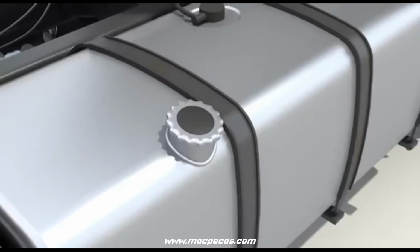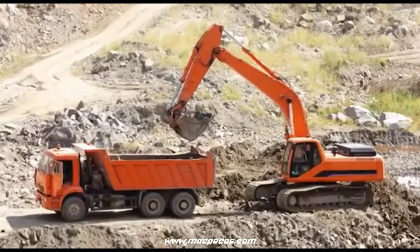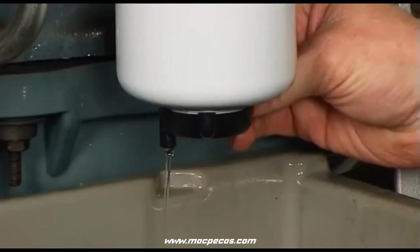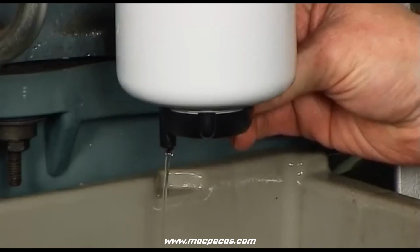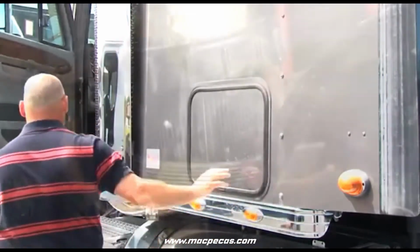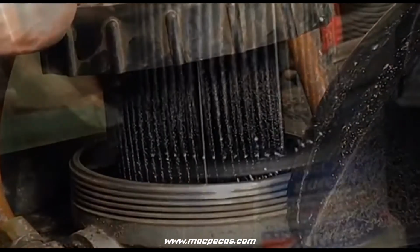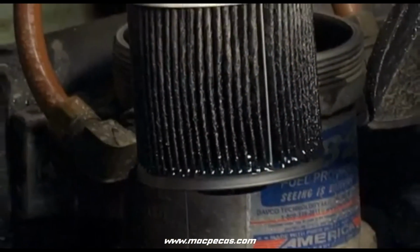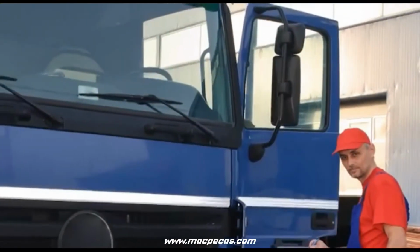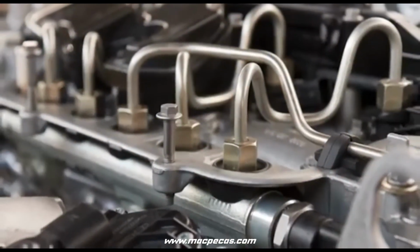Now, here are a few fuel system tips. What advice is there for avoiding engine performance problems related to impurities in fuel? Drain water from your primary filter daily when refueling. Carry a spare set of fuel filters in case you receive a bad load of fuel. Remember that if the filter becomes clogged, it's doing its job in catching harmful contaminant that could lead to more expensive repairs. Never switch to less effective filters to get longer filter life. This will reduce fuel pump and injector life.